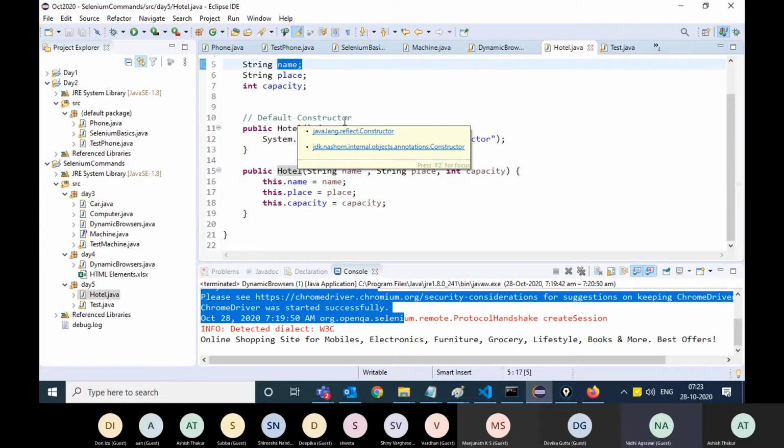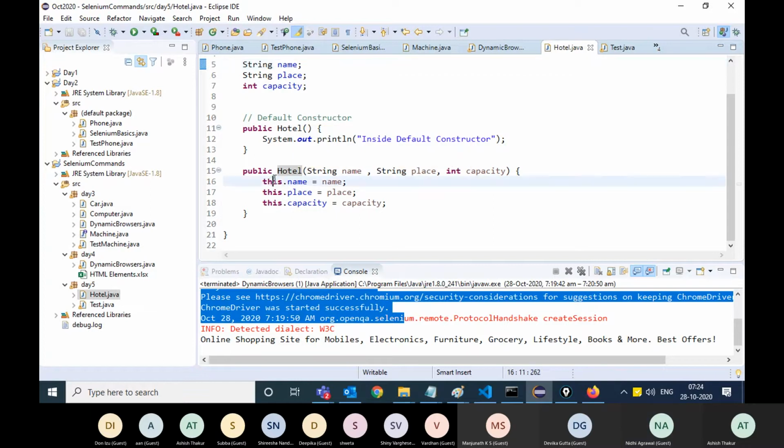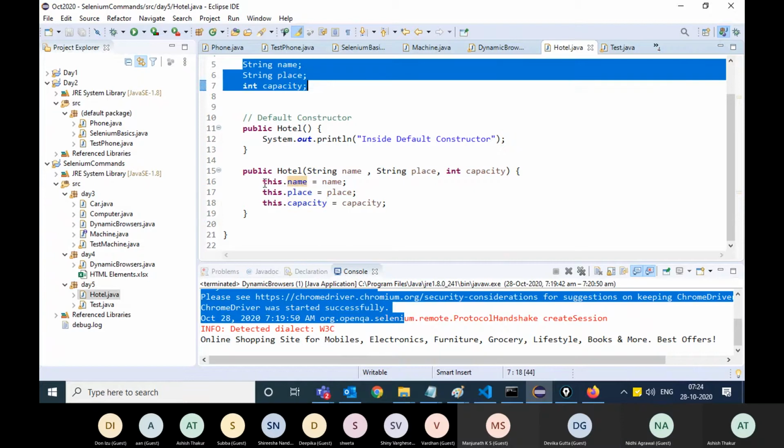So only this is the purpose, when you need to differentiate the local and global variable, at that time you need to use this. Yes, basically in layman's terms, I can say that this represents the current object, the name of the current object, the place of the current object, the capacity of the current object. The global variables it will refer to.